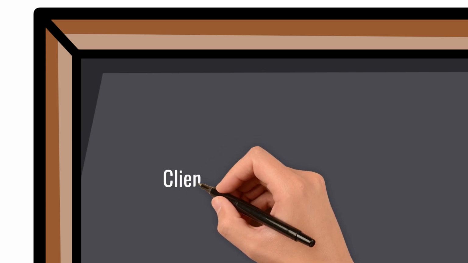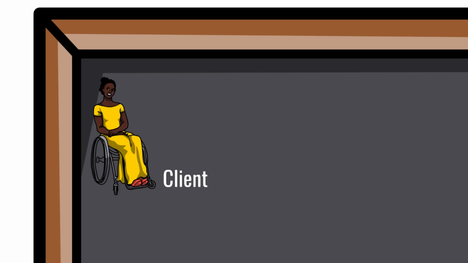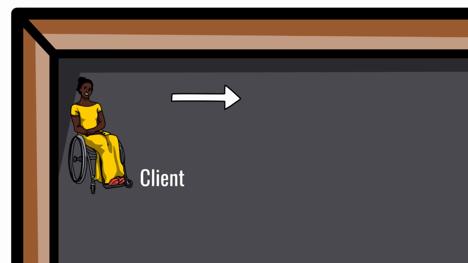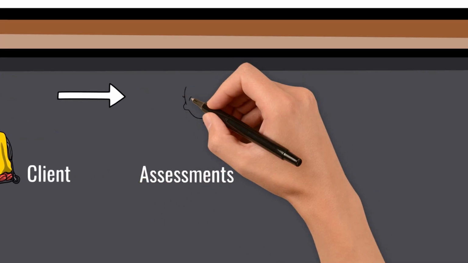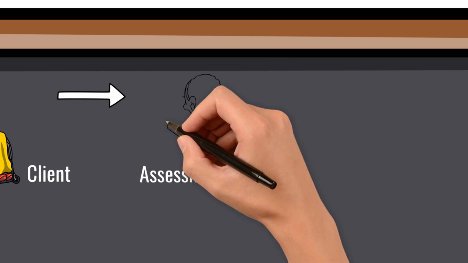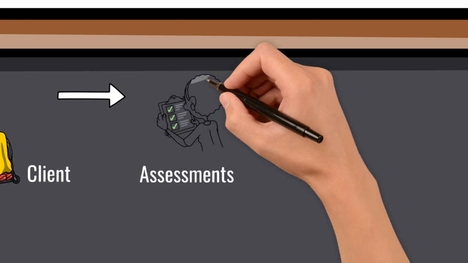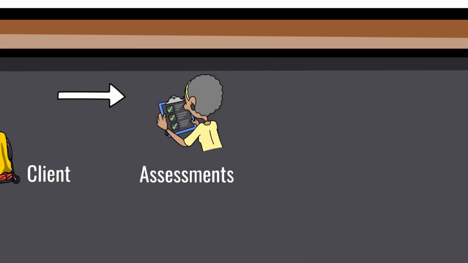So firstly, we start with our clients, who has their background information and their diagnosis, which is causing some sort of occupational dysfunction. From this, students select which assessments they want to conduct and administer the assessments. Just to note that the assessment checklist is on page 49 to 51 in the treatment manual, and this allows students to select which ones are going to be most important for this client.